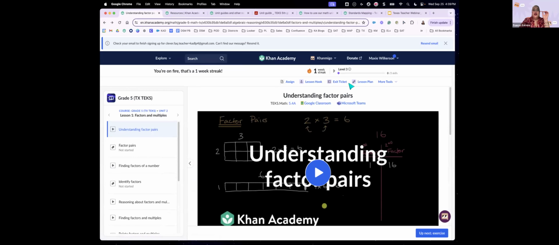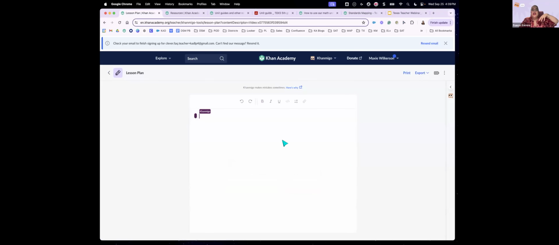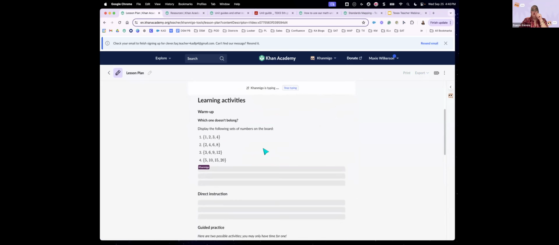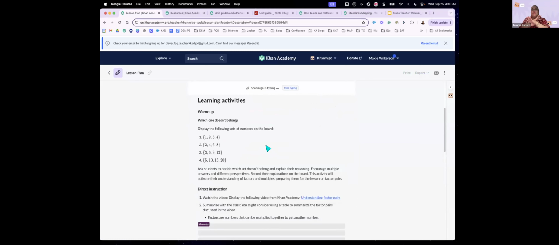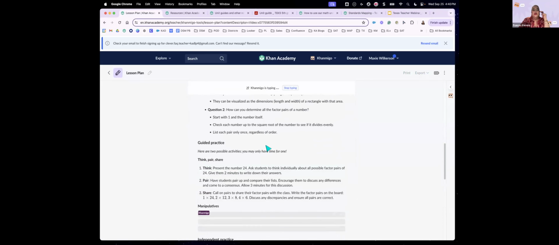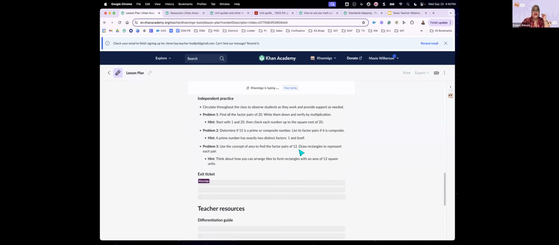Now, I'm going to go ahead and show you this lesson plan tool live because this is another very popular tool. Again, I'm opening it directly from a particular skill or lesson, so it's going to already auto-populate that. But you will see here shortly where you can put anything that you want on here, and it will give you a lesson plan. And I'll show you how to do that here in a few minutes.